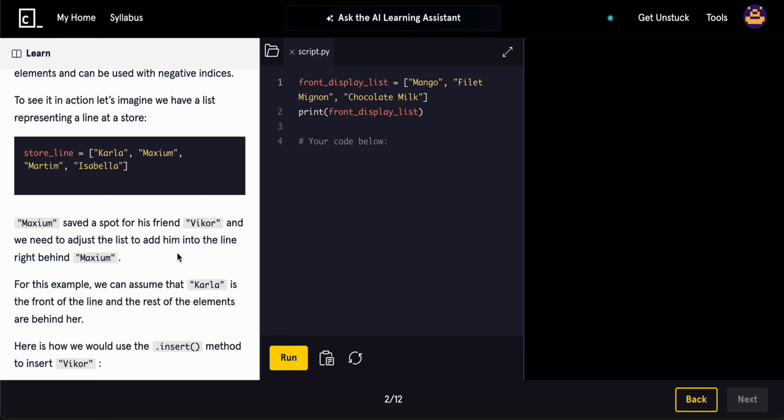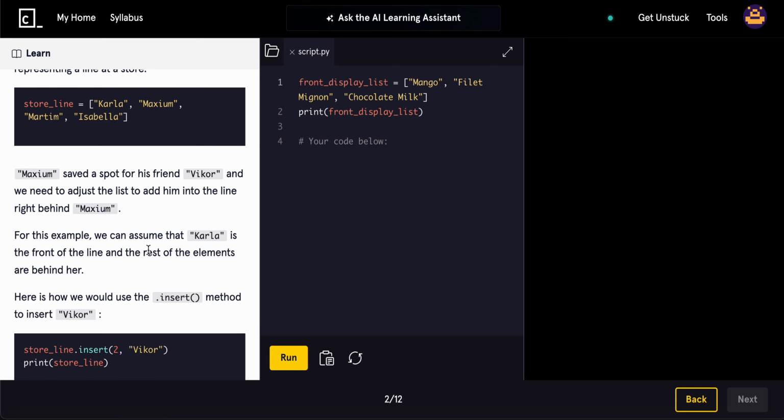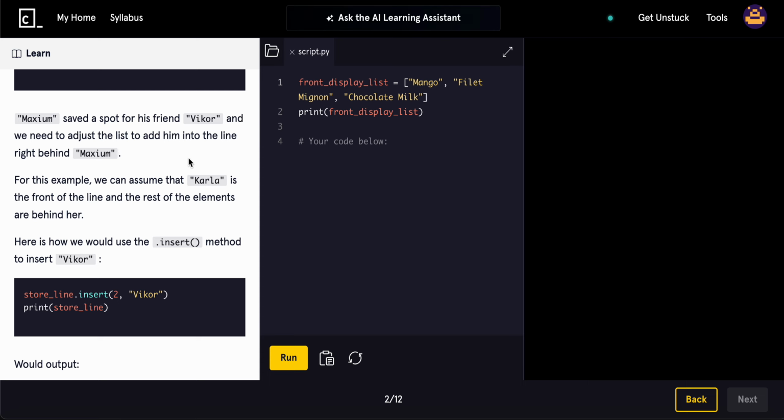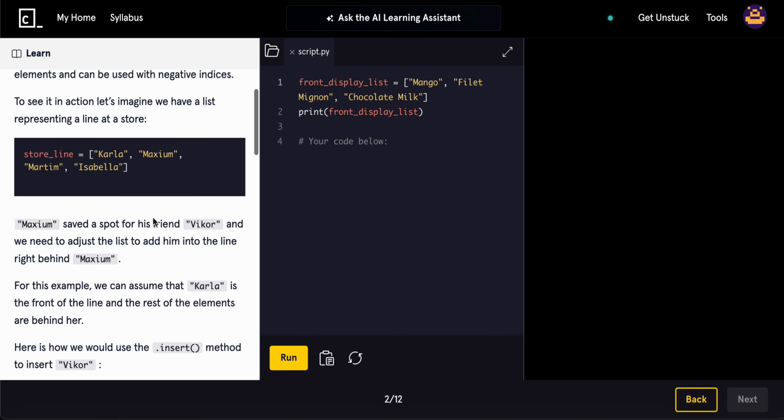I don't know why it's not Victor, but it's Vicar. And we need to adjust the list to add him into the line right behind Maxim. Now, for this example, we can assume that Carla is the front of the line and the rest of the elements are behind her. So here is how we would essentially insert the vicar into the list.